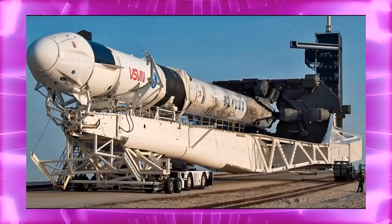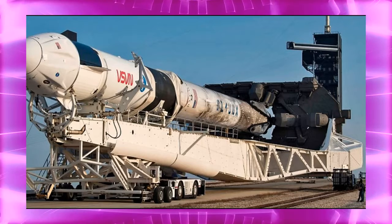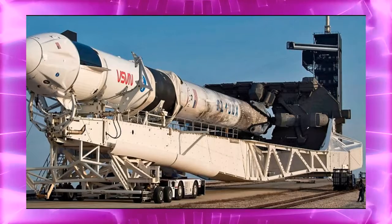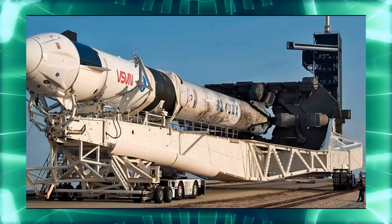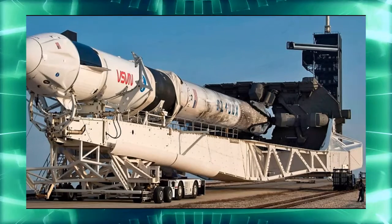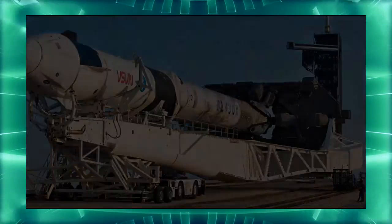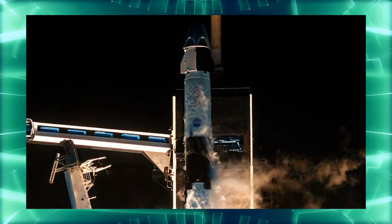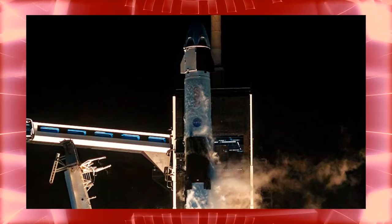SpaceX says it has successfully completed the last major test standing between a flight-proven Falcon 9 rocket and Crew Dragon spacecraft and the company's next historic astronaut launch, right on schedule. Once-flown Falcon 9 booster B1061, orbit-proven Crew Dragon capsule C206, and a new expendable Falcon upper stage rolled out to Kennedy Space Center (KSC) Launch Complex 39A on Friday, the 16th of April, kicking off the last major steps for SpaceX's second operational astronaut launch.